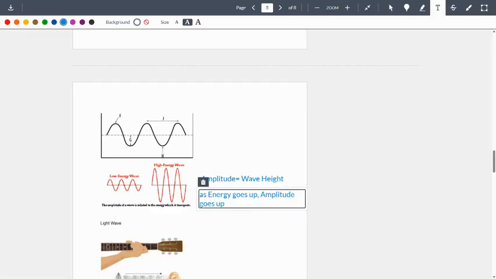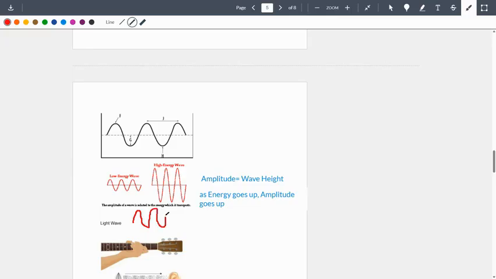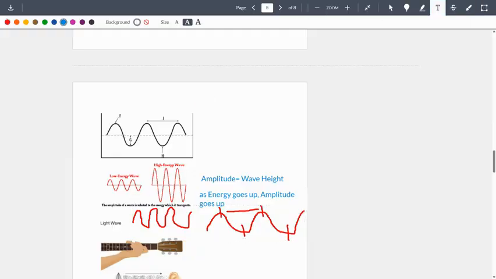We've talked about wave height. Now we need to get into what's called frequency. I'm wondering if this is going to show up over here. No, it doesn't. So right here, these waves are closer together. These waves are further apart. We would say that this has a frequency of 3. This has a frequency of 2. And the distance between this part and this part should be equal to the distance between this part and this part. This distance in between, or letter J up here, is going to be referred to as wavelength.